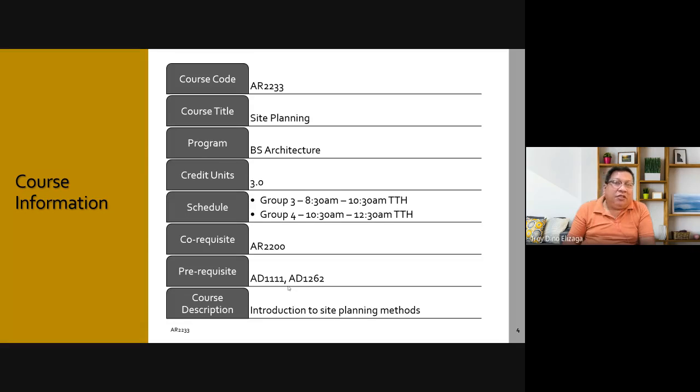I have not published it yet because Architect Trani is supposed to make what we call the blueprint. It's like the pattern, which will be used by all of those who are handling the same course.